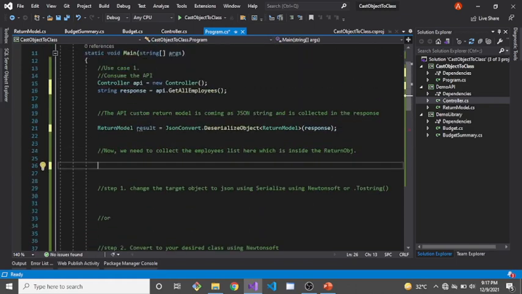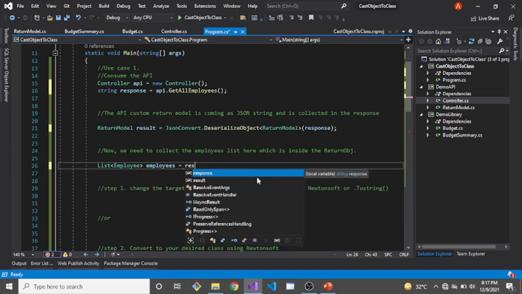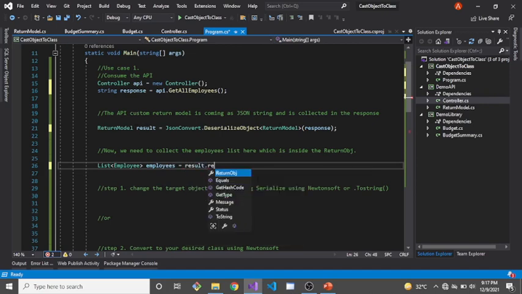So since our API is getting all employees, we should just have declared a list of employee, and call that employees, and then since we have a return object, we could just pass results.ReturnObject, because we know that the list of employee is inside the return object.